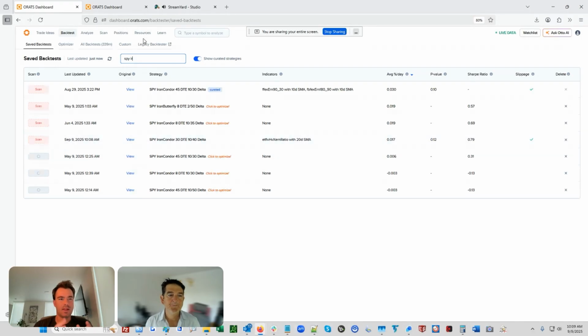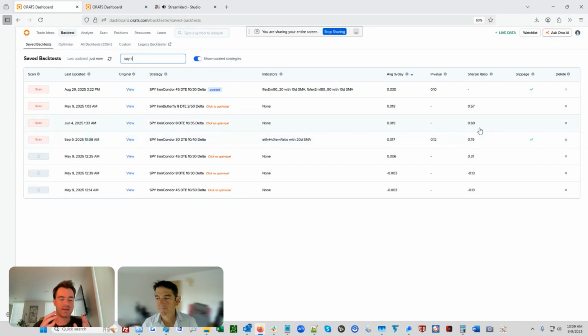Yeah, so on the left-hand side there's either a red scan button or a green scan button. A red scan button means that it's not currently meeting the entry criteria established in both the optimizer that you just did and the original backtest.